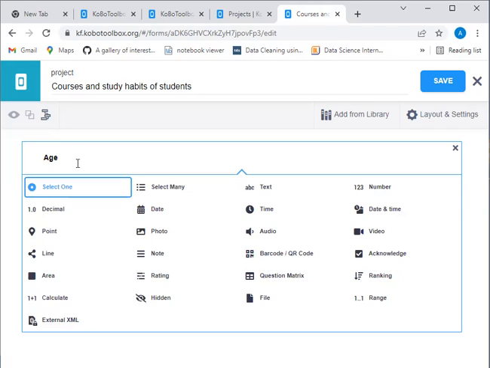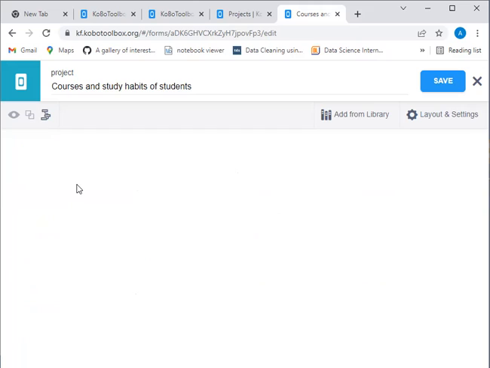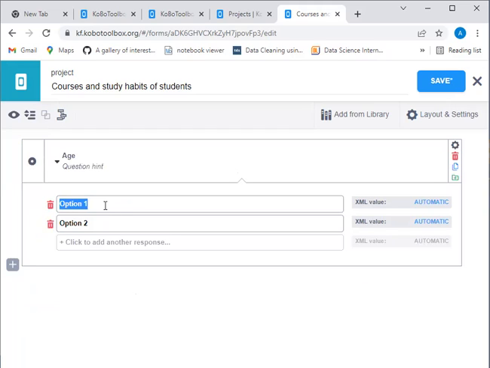So when you're creating a survey that requires date, you use date. If you require time, use time. If you want date and time, you can use date and time. It all depends on you. So now, knowing fully well that people cannot belong to two different sections in the age section, I'm going to use select one. And I'm going to create a range of ages from select one.